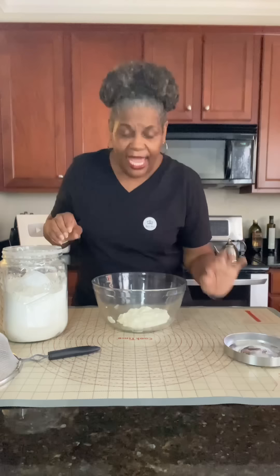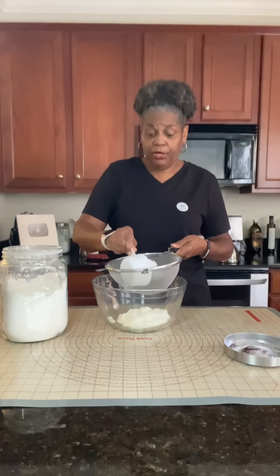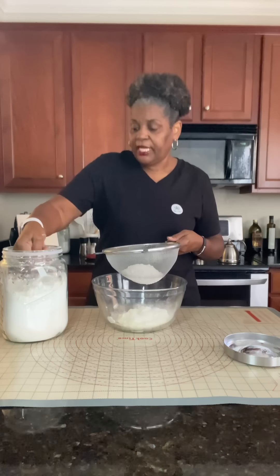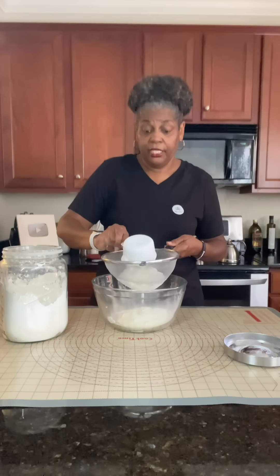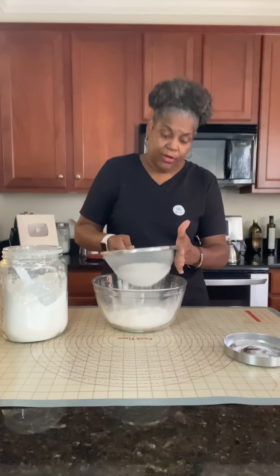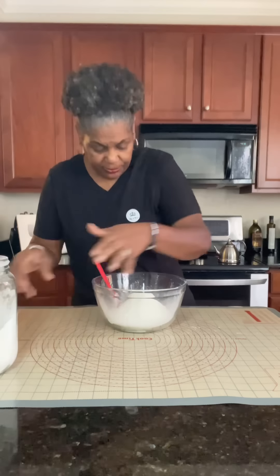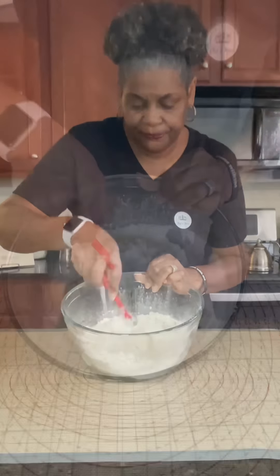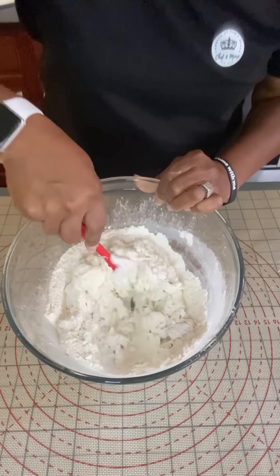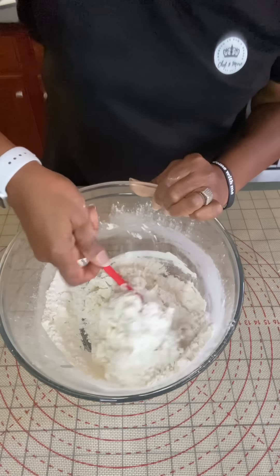Put the yogurt into our dish. We're going to add two cups of self-rising flour, and we're going to sift the flour in just to make sure it doesn't have any lumps or bumps. I had about a cup of yogurt — so one cup of yogurt, two cups of flour. That's the ingredients, guys. You want to combine this nice and slow and soft, because you don't want to overmix it — if you do, it'll be tough. Do this very gently until it starts to form a dough, then we're going to use our hands for the rest of the mix.